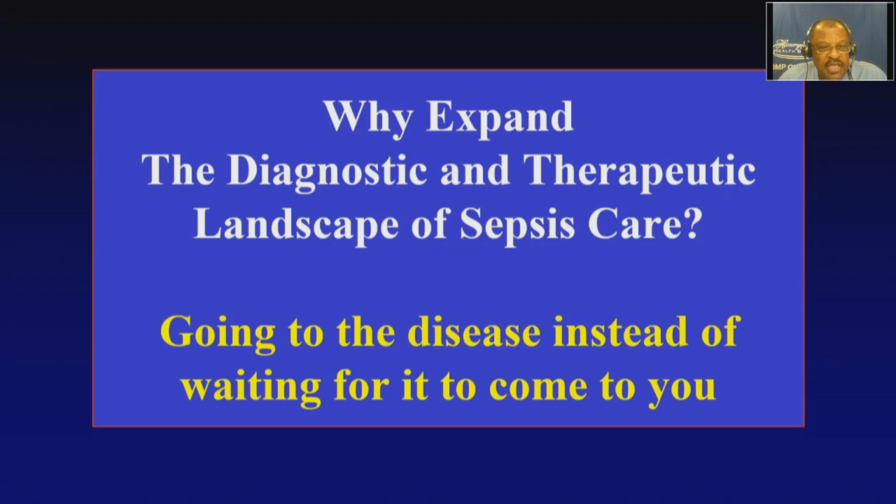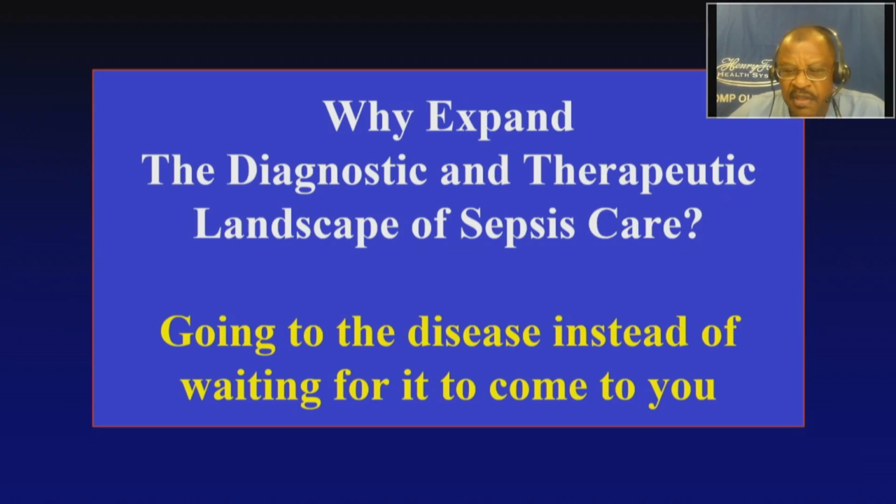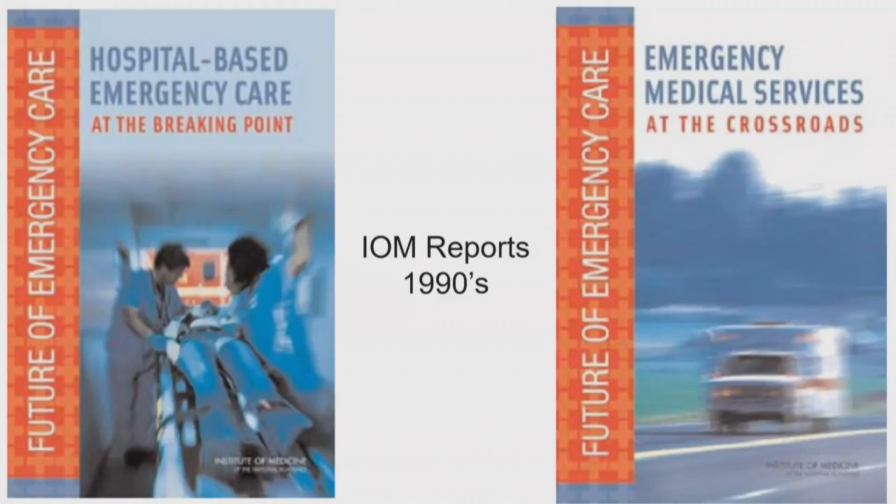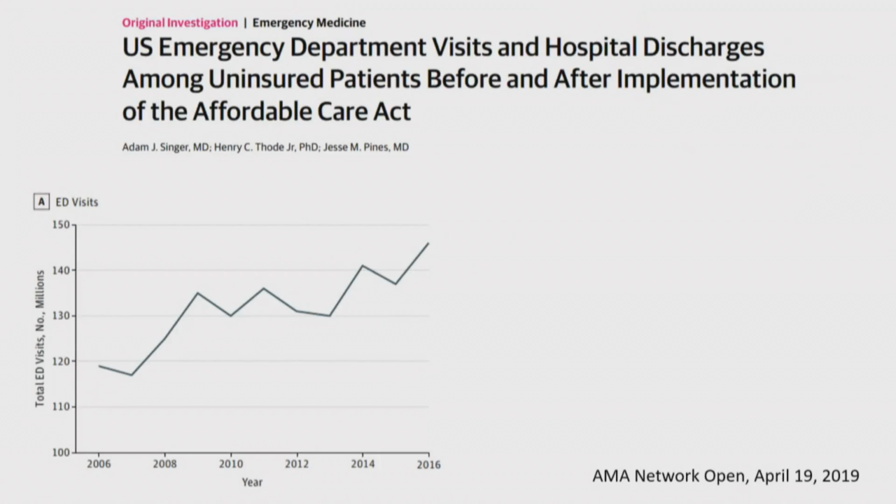So as an emergency physician and critical care physician, in the early 90s, I was able to see a disease that perhaps was uncharacterized in the early settings. Because when you look at a lot of studies and the way we've progressed in terms of sepsis care, it reflects a systems issue. In the 1990s, the Institute of Medicine published 2 reports that discuss the frailties of emergency care and also the stress that emergency medicine was seeing throughout hospitals in the U.S.